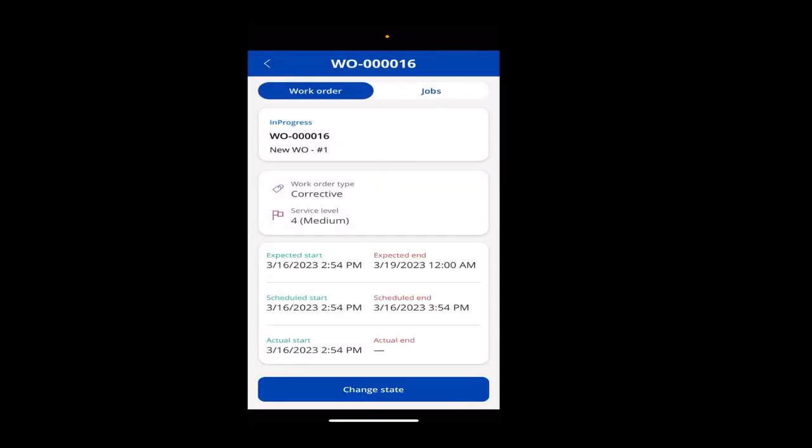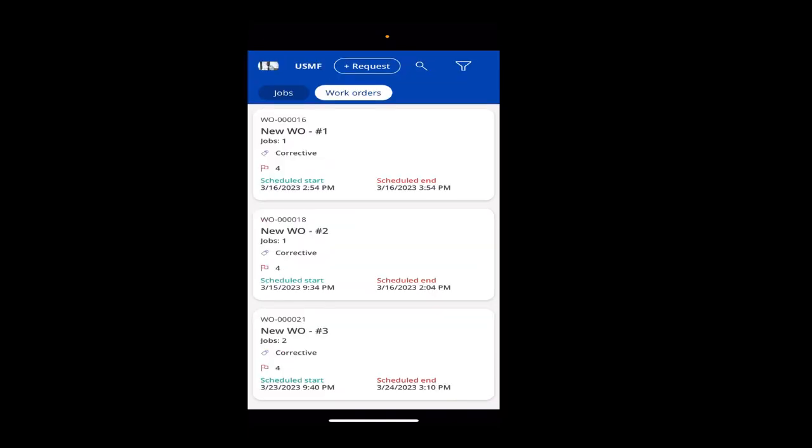And that completes our overall work order process. As you can see, we have used minimalistic screens so that there are fewer clicks and fewer screens to toggle between work orders, jobs, and also maintenance requests, right? So overall, the experience is that workers don't have to spend a lot of time maneuvering around different screens and clicking on multiple areas within the app.